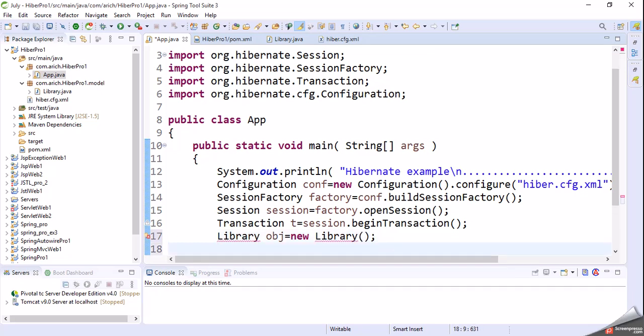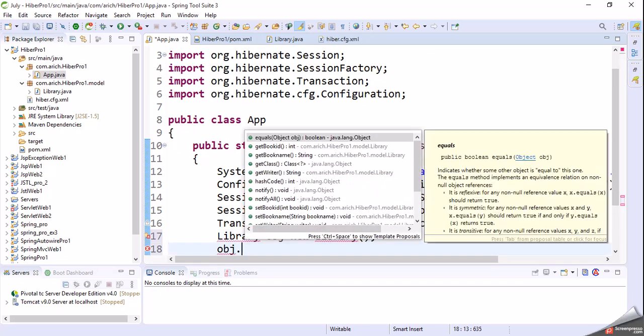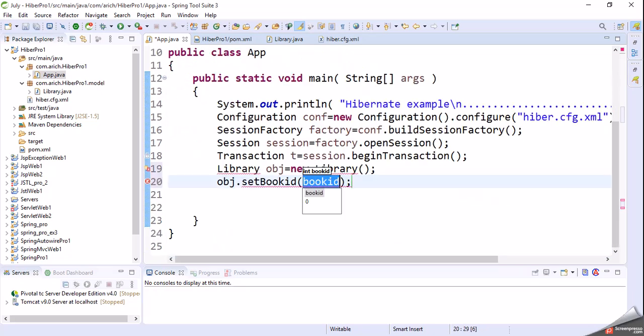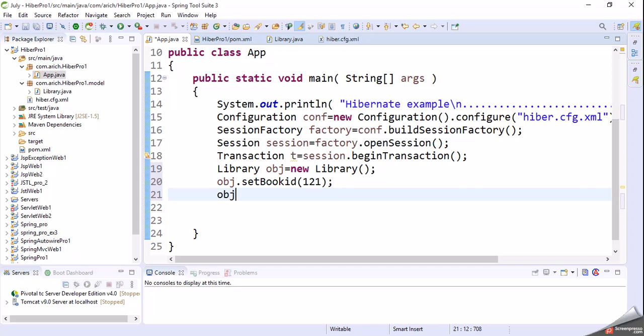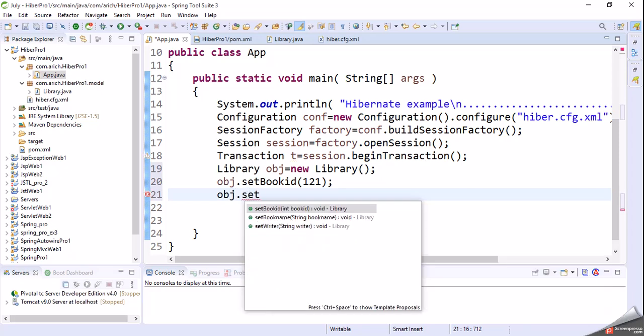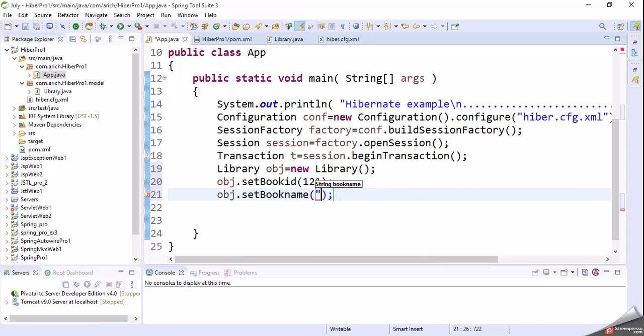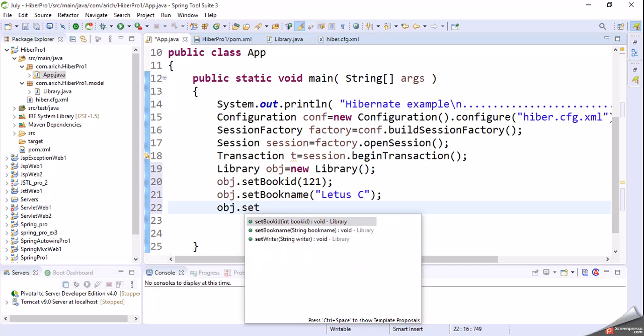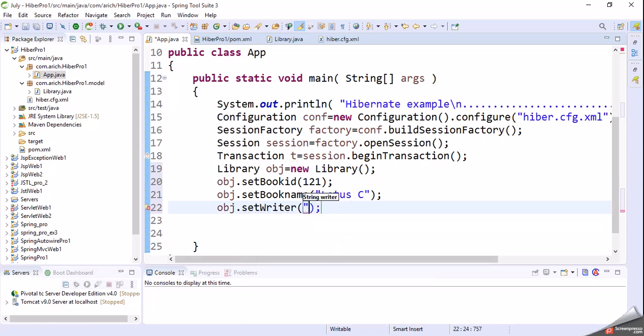After that, you can put the values like obj.setBookId, next obj.setBookName, and obj.setWriterName, here you can specify, like, Yashwant.